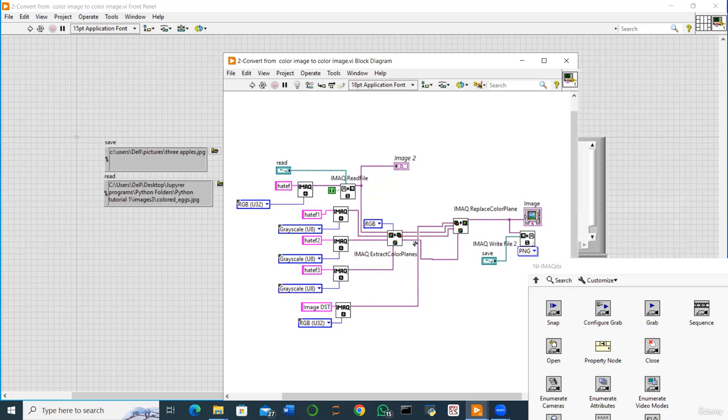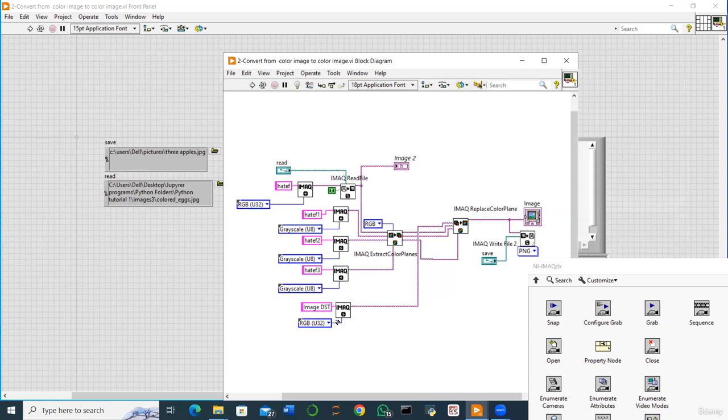But to have them as the output, I need to allocate for them, I told you, 3 places in the memory with unsigned 8-bit type images. So this is one grayscale for the red, one grayscale for the green, and one grayscale for the blue.